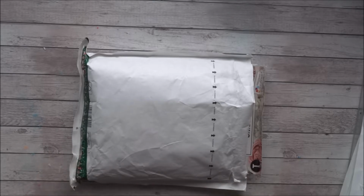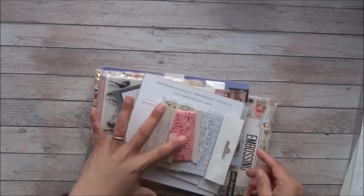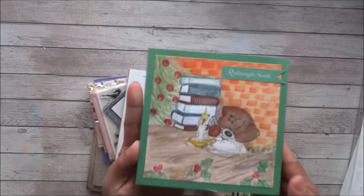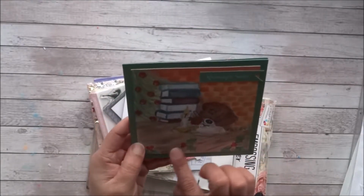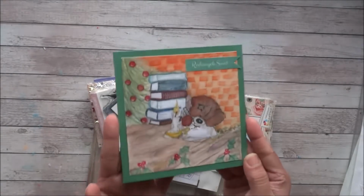So first things first, I'm just going to take this one out. Okay, and so first thing I want to show you the card first. This is the one she made, and she drew this one. I'm sure she drew this one by hand. So cute. So this was a Christmas card. Thank you so much, Ayla.